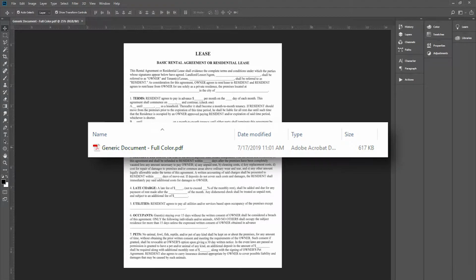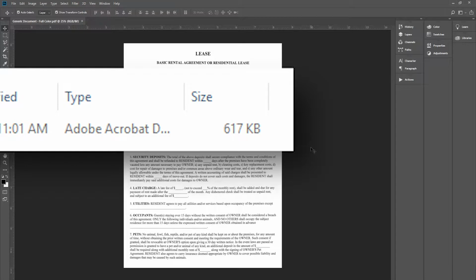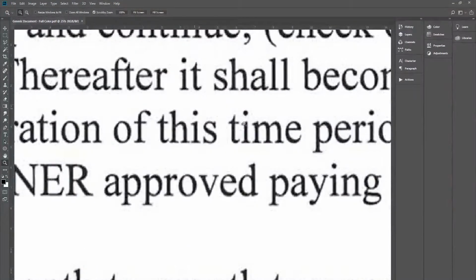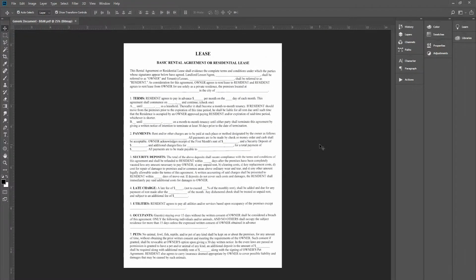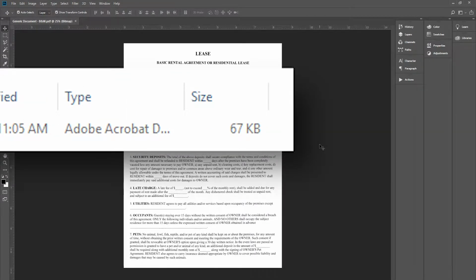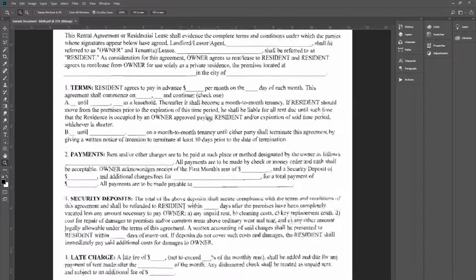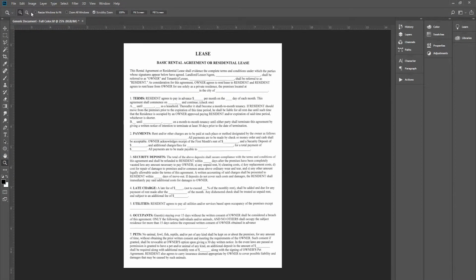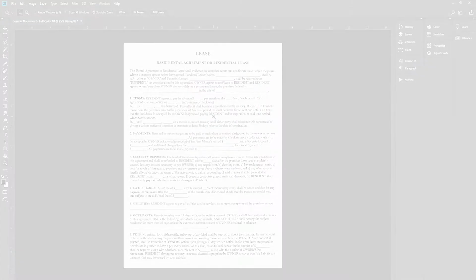Not only did this make the file size over half a megabyte, notice that even though it appears to be black and white, when zoomed in, gray dots surround the text. When printed, these gray dots will make the words look fuzzy. If the document is scanned at black and white, not only does it drop the file size to 1/10 of what it was at full color, the text is much cleaner and will print better. So, either change your equipment settings before scanning, or adjust the image using your software before saving.